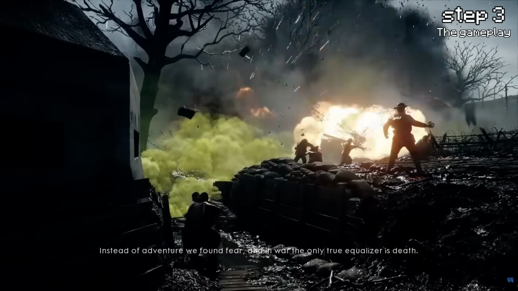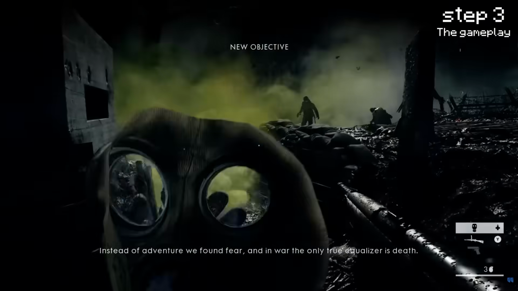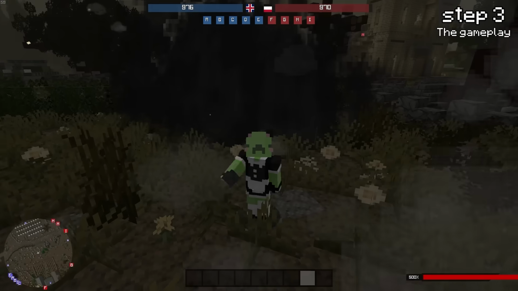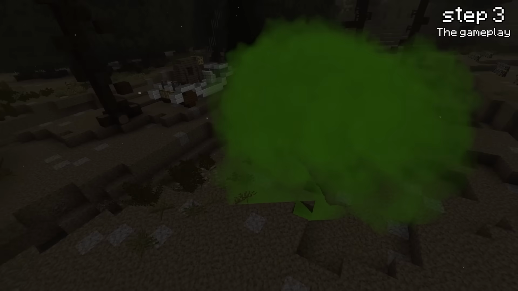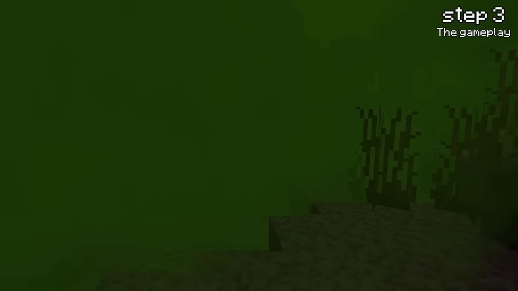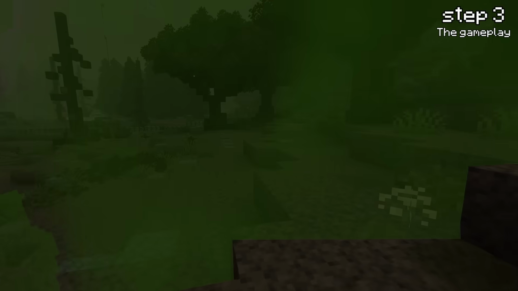I also added Battlefield's most iconic features, gas and artillery. The artillery is just command blocks bombarding a 40 block radius, and for the gas, I spawned a massive poison cloud and slapped a custom texture pack on it so it actually looks like a deadly chemical fog.